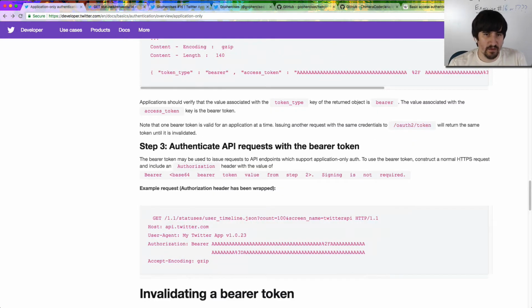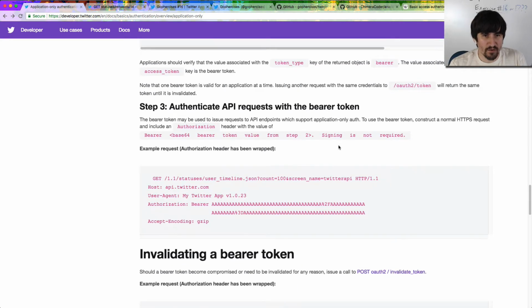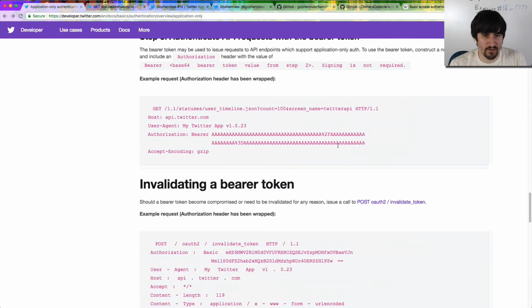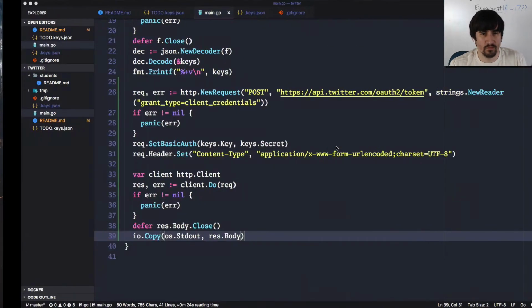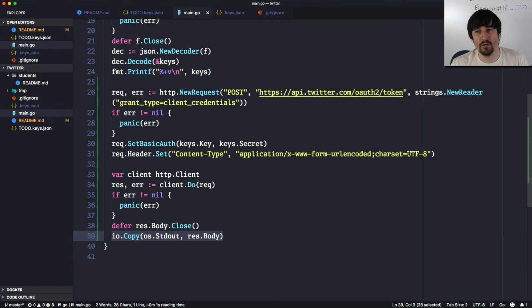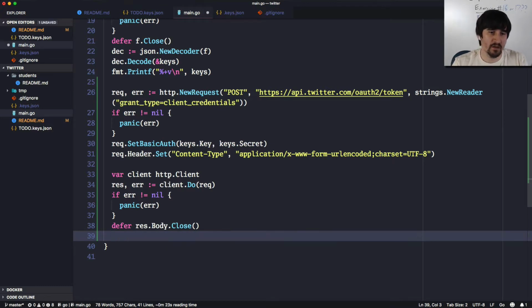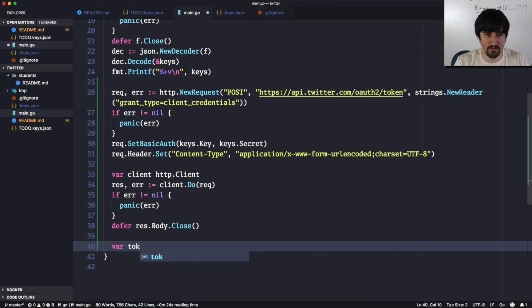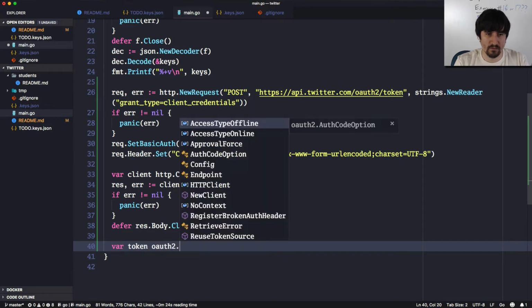So coming down through here, we can look through the rest of this and see how this all works. But knowing that it's an OAuth2 token, what I'd actually prefer to do is to see if we can make that work. Basically see if we can use the OAuth2 package in Go to make our requests work, because that would really just simplify things. So what I'm going to do is do var token oauth2.Token.